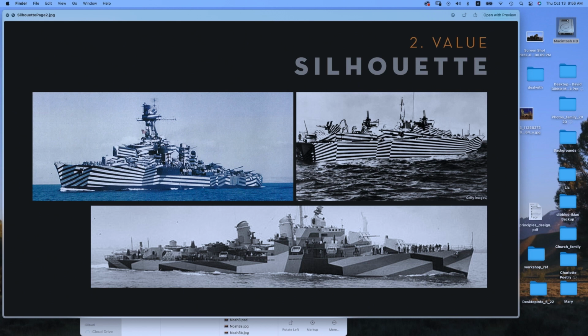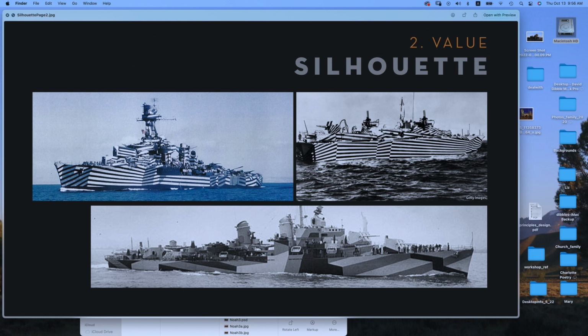We can't fully make a boat disappear on the water, but we can maybe fragment it so it's harder to know where the center of focus is. And maybe it makes it a little more confusing when you're trying to make a split-second choice of where to target this torpedo, right? Hard to know if this really worked or not. It became obsolete after radar, because radar doesn't care what you paint your ship, and sonar, I should say, with torpedoes and such things. But the point is that we're trying to fragment, to put contrast in ways inside of the silhouette that make it harder to see the silhouette itself, right?